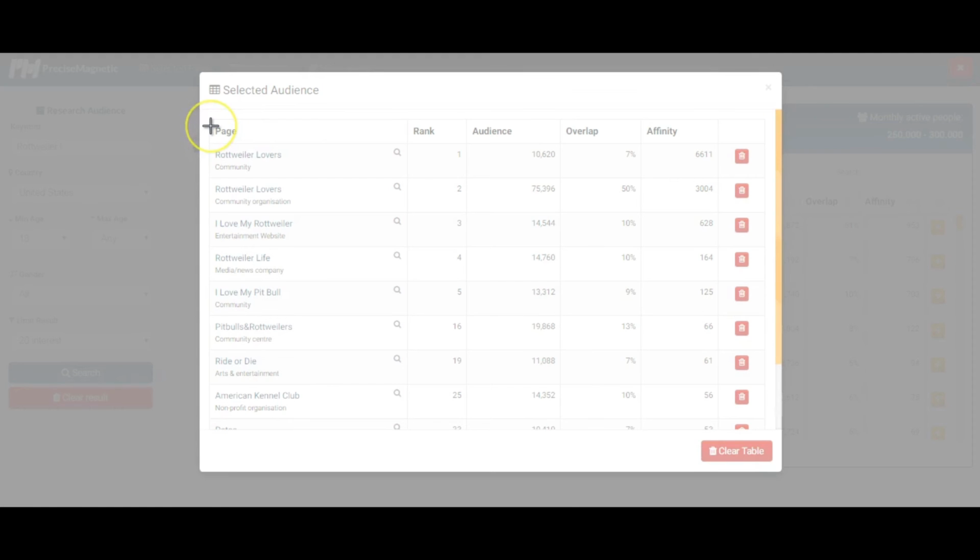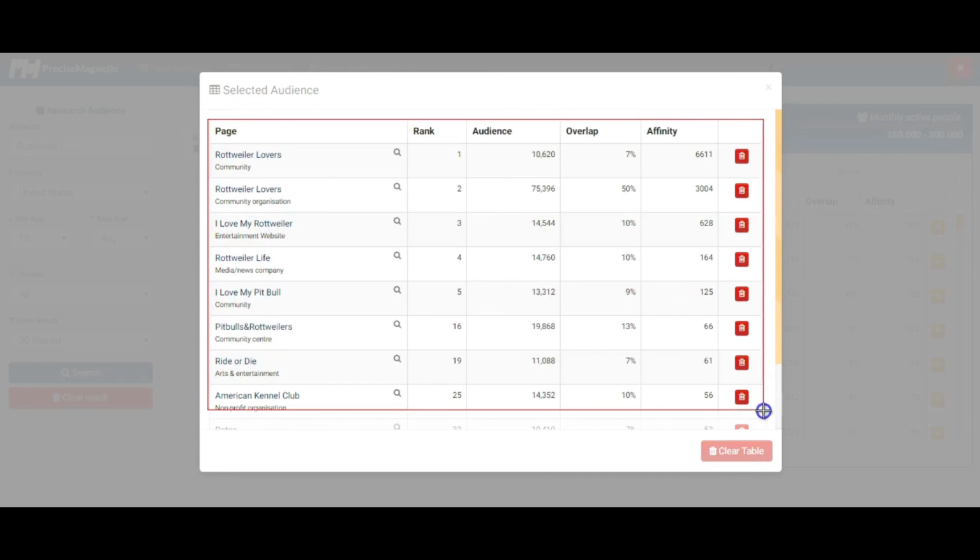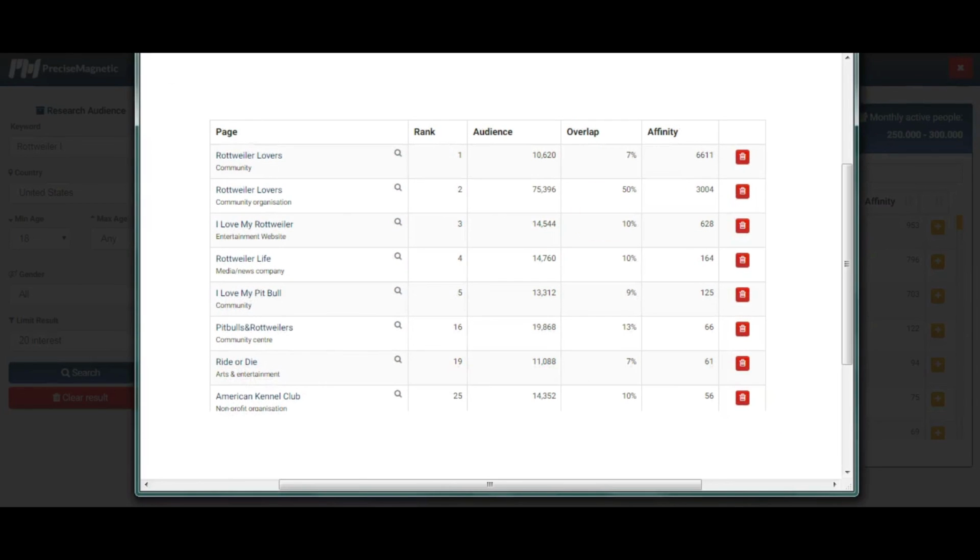As tedious as it may be, it's faster than writing it down. So I would just screenshot that, save it where you will be able to find it, obviously, and then come back and enter that into your campaign.